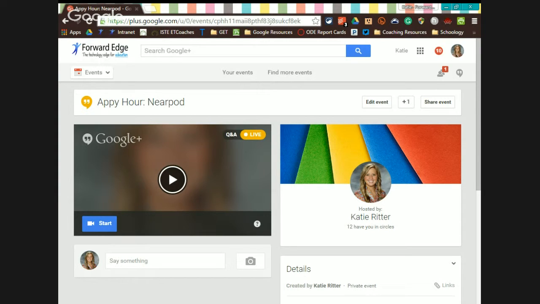There it is. If I scroll down, you can just drag and drop other files right here. So if I had a PowerPoint, I could just drag and drop it from my desktop or file finder right into Nearpod. Or my PDF or images or whatever. And it'll add it in here for you.